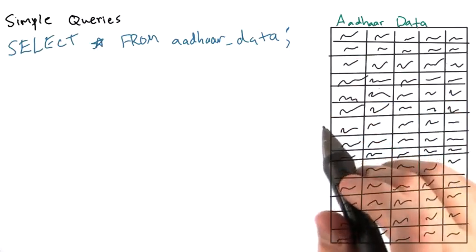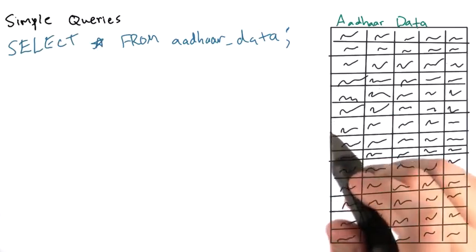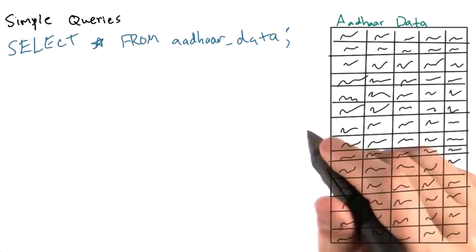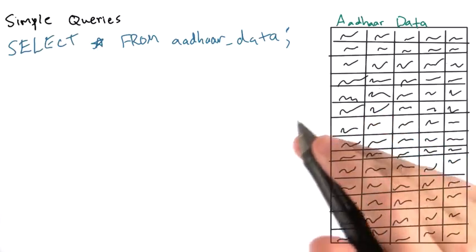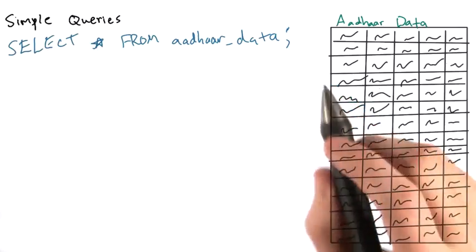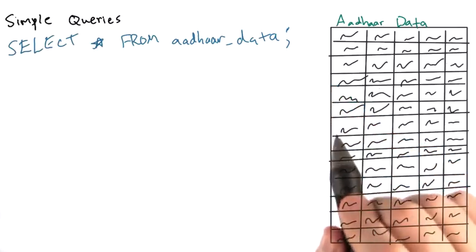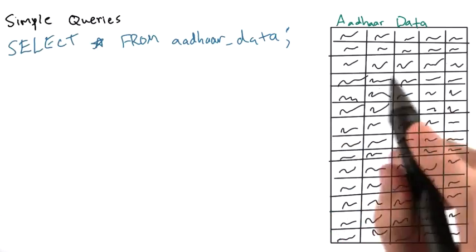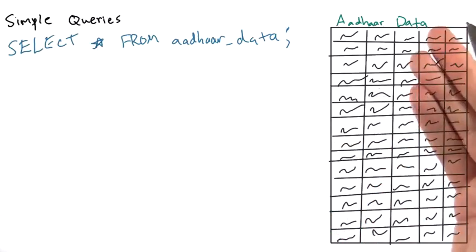Now, data is usually retrieved from a relational database using one of a family of languages that I'll call SQL-like languages. While there are some small variations between the languages, they have the same general concepts and syntax. Now, how could we query the Aadhaar enrollment dataset with SQL-like syntax if our data was in a database, stored in a table called Aadhaar data?